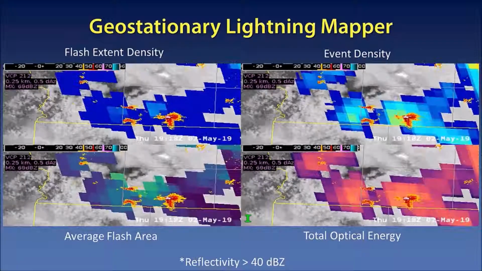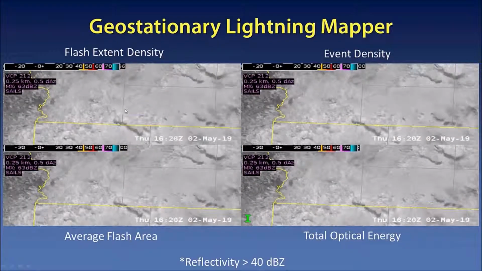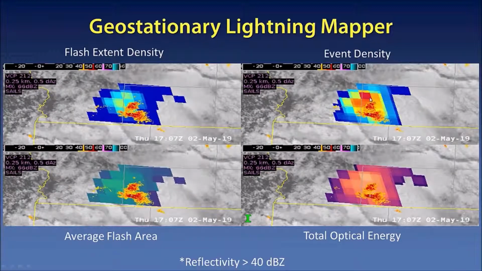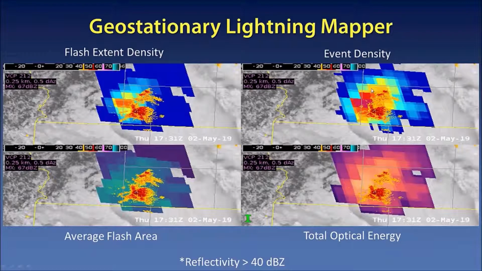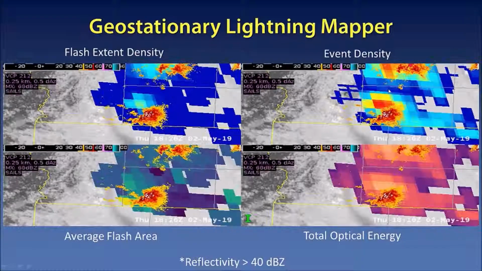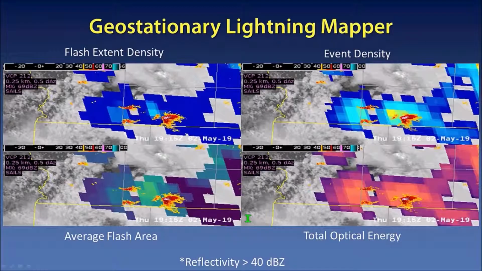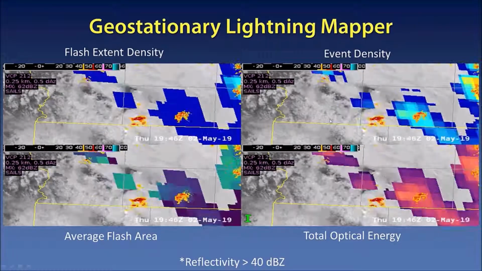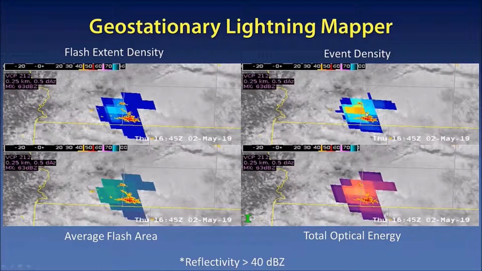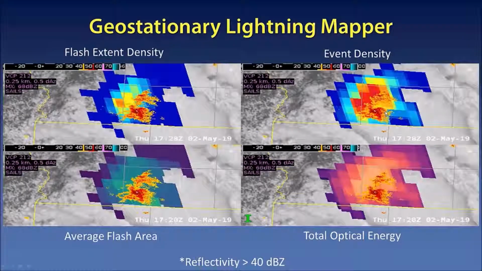in GLM. And one thing that we noticed here, this is a case of a splitting supercell in central Texas. You can actually notice a second core of higher lightning activity as this cell spreads out and the splitter moves off to the north and the east. That signal is a little bit more muted in some of the flash extent density products that we're used to seeing. So this has some implications for use in storm intensification, possible storm splits, sort of high resolution data that you need to see that.